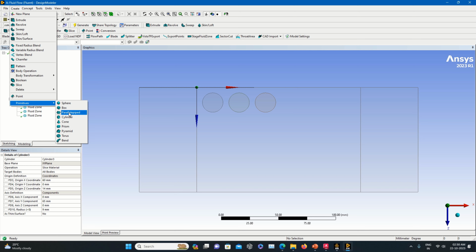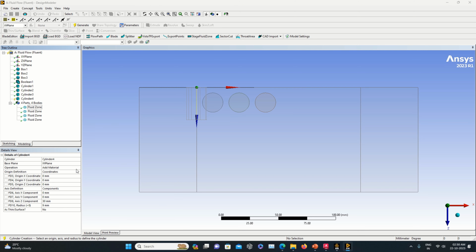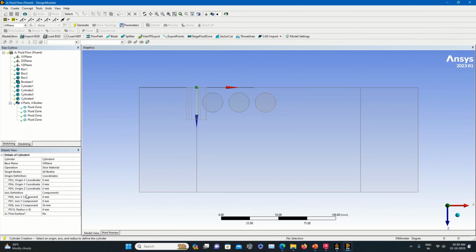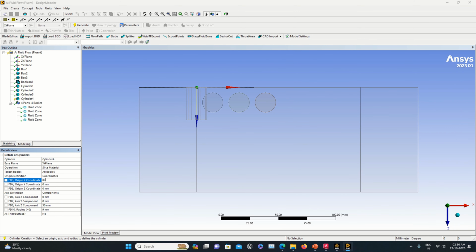Say one more time, create a primitive, that is cylinder, make it slice material. Now we took 60, now it will be 83. X component will be 83, z component will be 14, this y component will be 65, and this one will be equal to 0. So let's make it generate here.